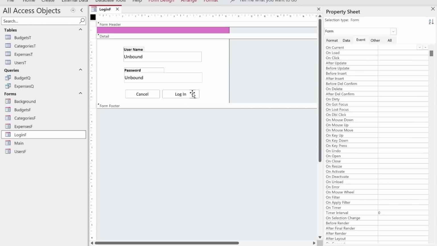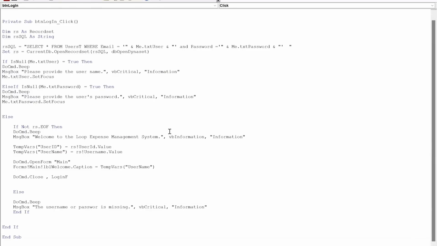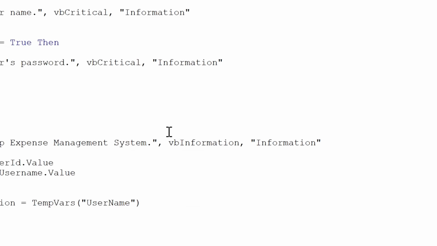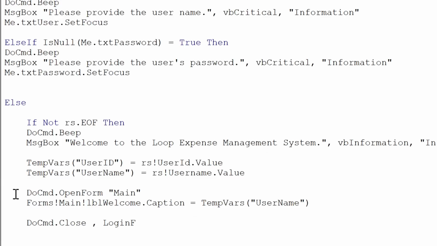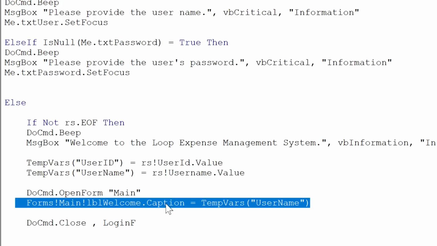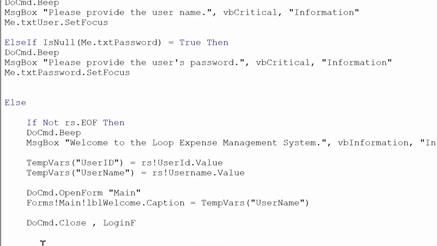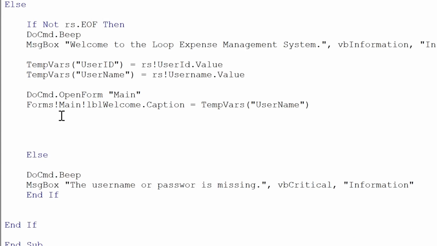So we'll go to design view, login button, let me just zoom in a little bit. So in here, we are opening the main form. We are printing the TempVars username, and here we want to close the login form, but the form is not getting closed. And also we haven't seen the form which is called the main form.